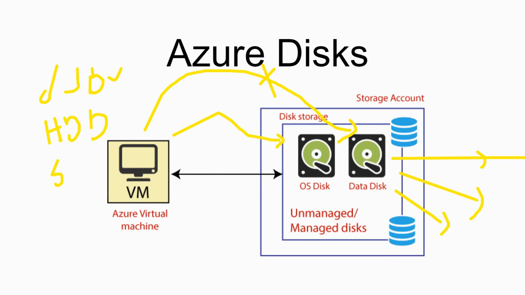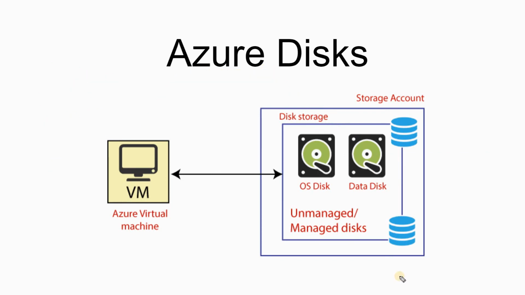Now let's jump into understanding the other concepts. In temporary disks, we store temporary data which will not be stored in the OS and data disks, for processes that run for some period of time. If the virtual machine is stopped, shut down, or restarted, we lose whatever data is residing in the temporary disk. That's the reason why, even in application workloads, we will not store data in the temporary disk.